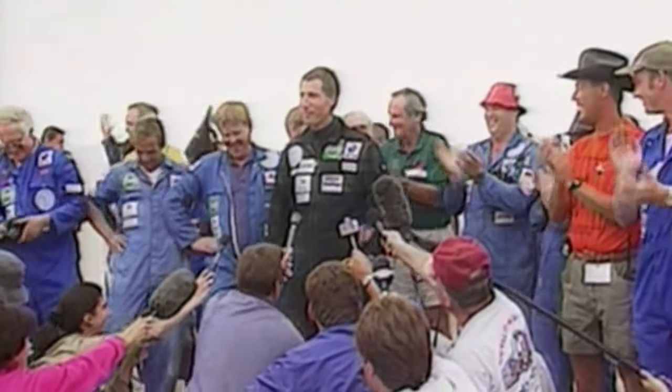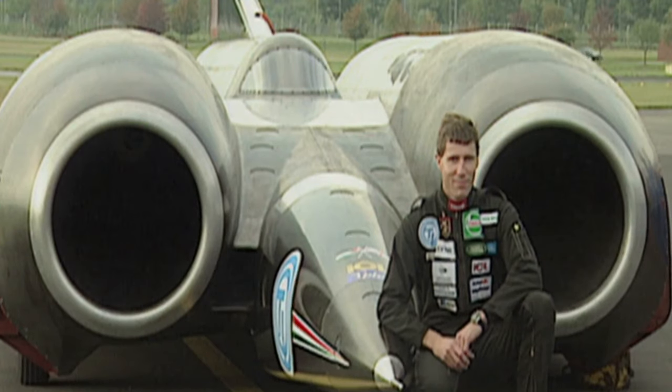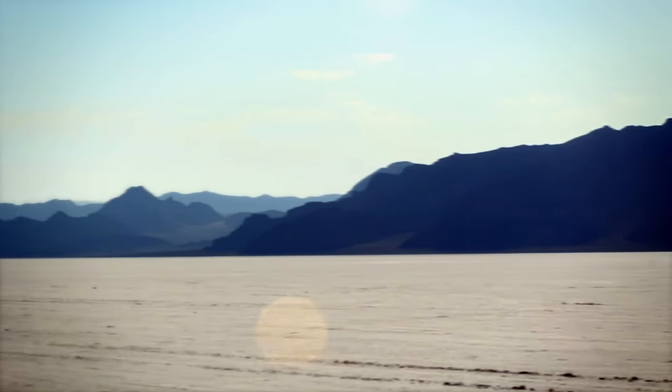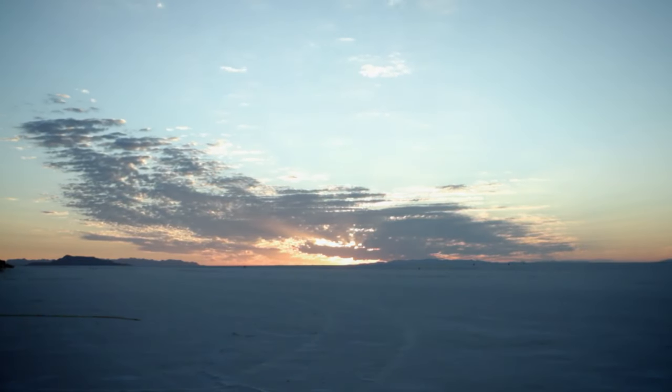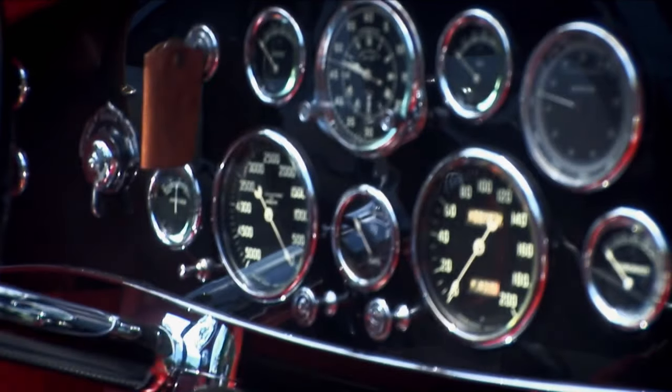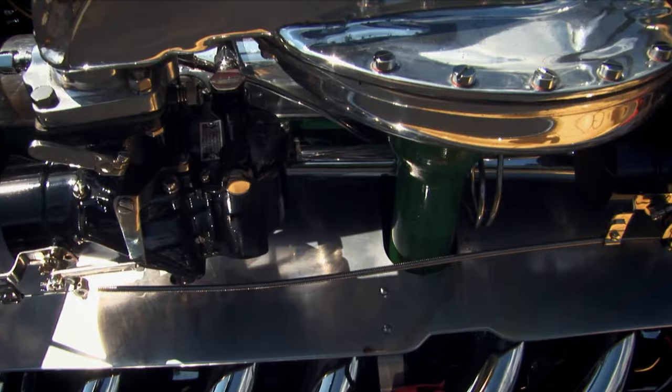For almost 100 years, racers the world over had been united in the pursuit of a single goal: the land speed record. The world of racing had long outgrown its former racetracks on deserted beaches and closed circuits. They were looking for a place where they could test the limits of what was possible. It was then that two unlikely engineers challenged the status quo by designing a car to compete against the raw power of airplane engines. This single automobile put Utah on the map for land speed enthusiasts everywhere.